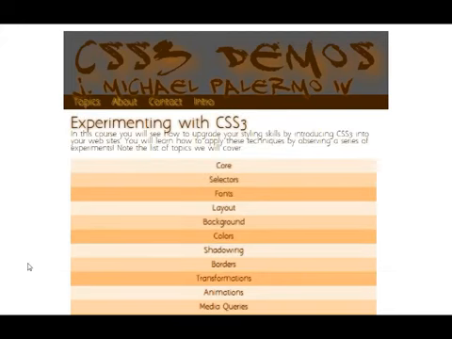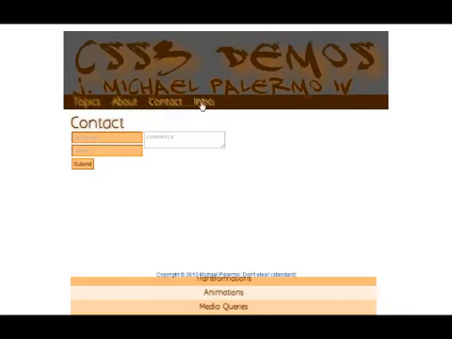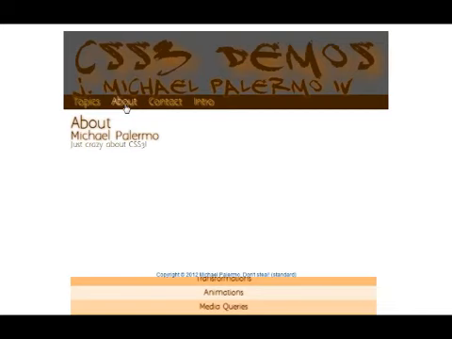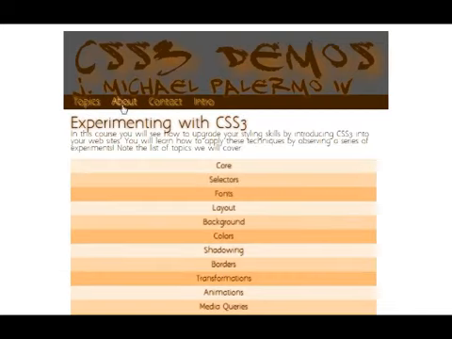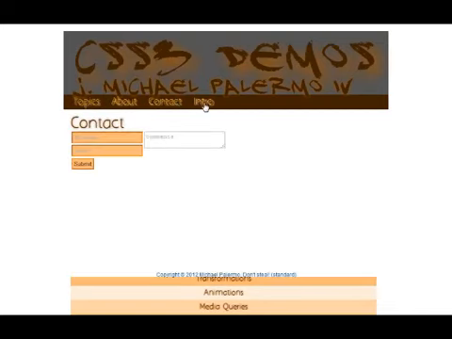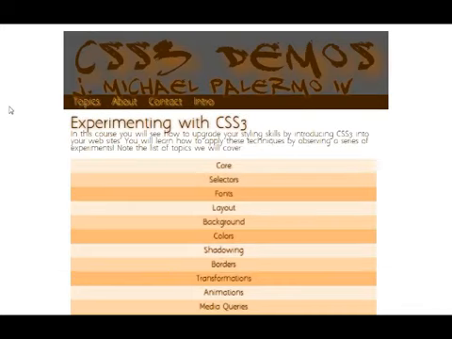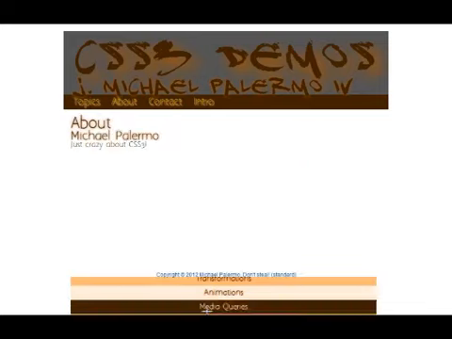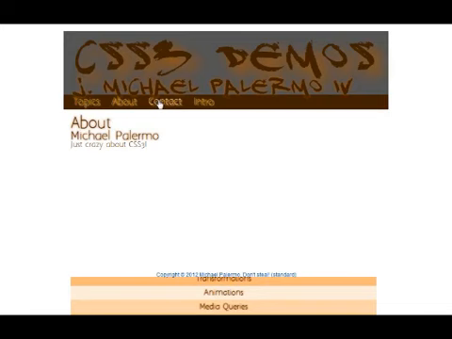And I can see the complete topic list. If I click on contact or intro or about, I now happen to have navigation. So it appears that I have multiple pages. This is all being brought by the power of that target selector. I still have some clipping, and that's going to be addressed in another module.